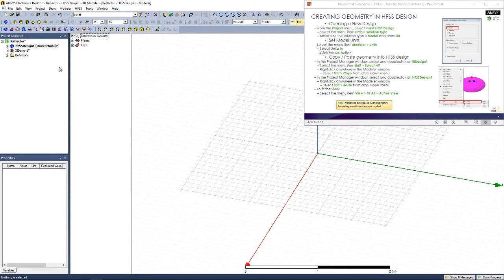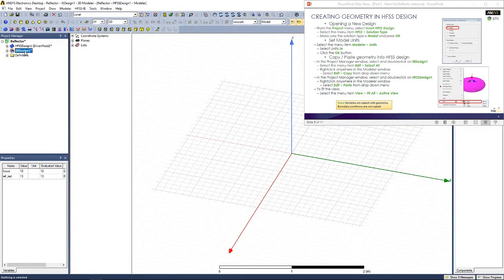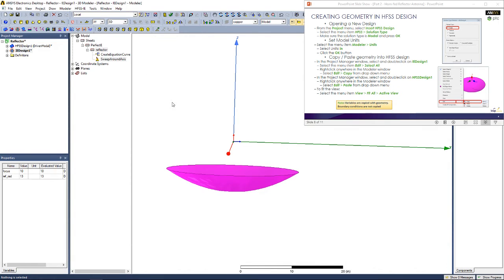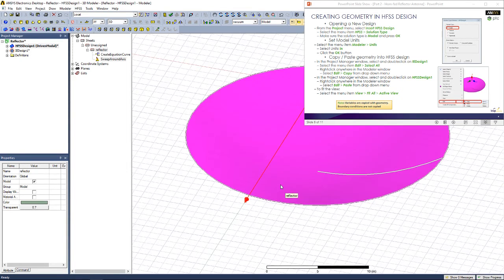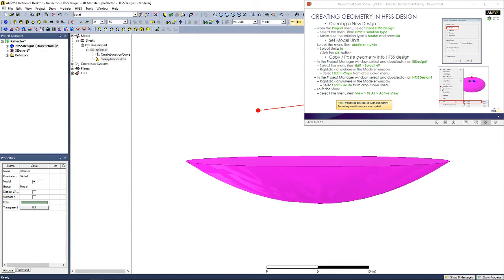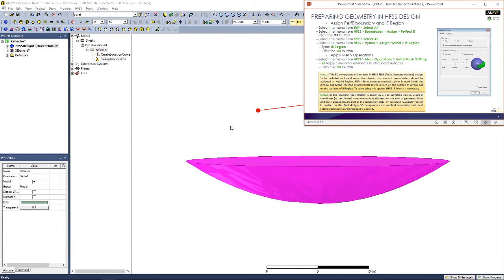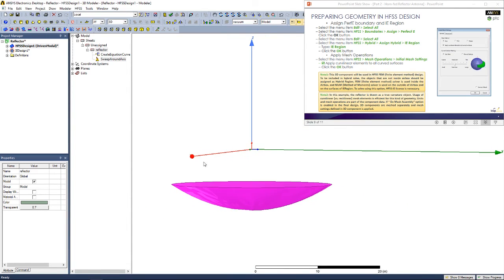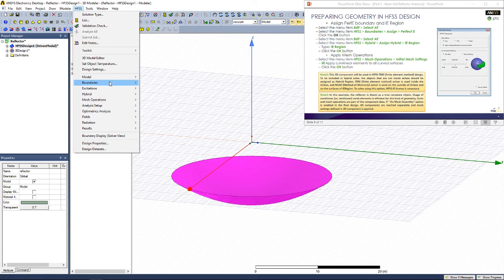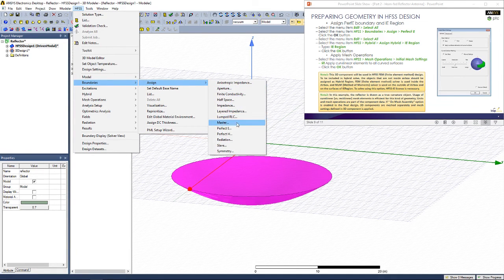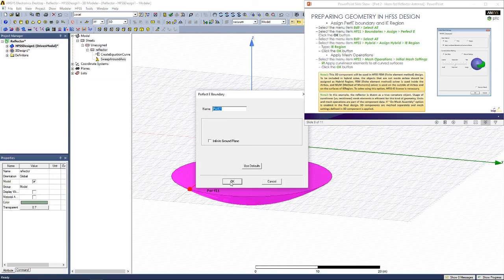Click OK. Now let's copy and paste this geometry. So if we double click in this window and right click, Edit, Copy, and then go back to the HFSS design, right click, Edit, Paste, press Ctrl D on your keyboard, then it should pop up as shown. While this imports the geometry across to HFSS, it does not take the boundary condition. So go to Edit, select all, HFSS, Boundaries, Assign, Perfect E. Hit OK.